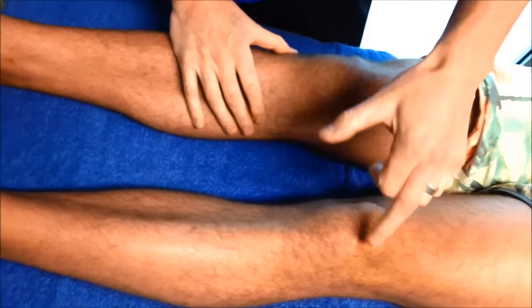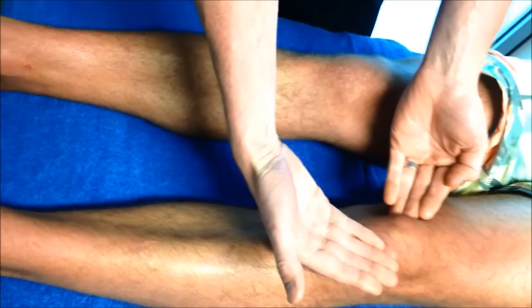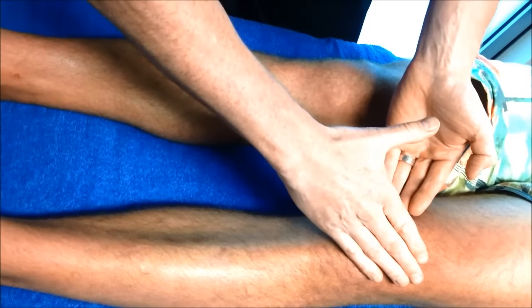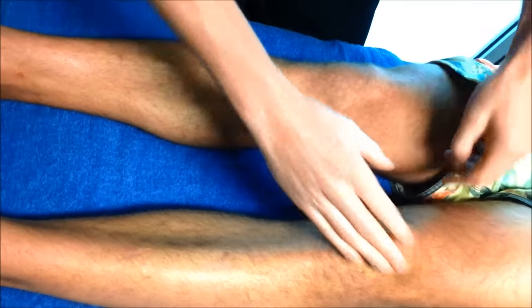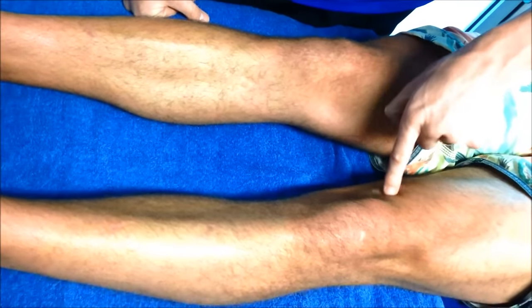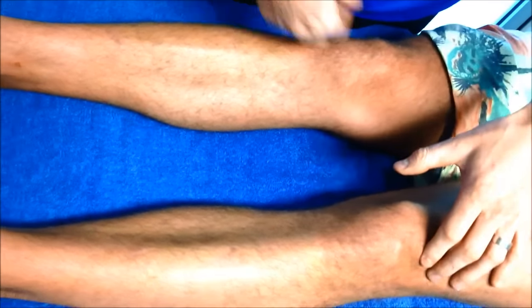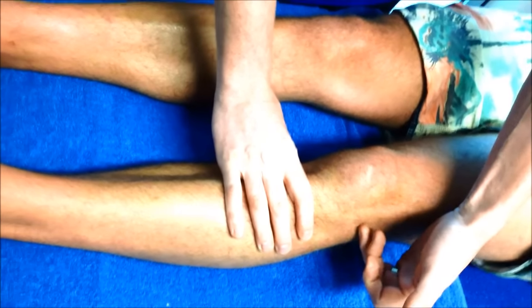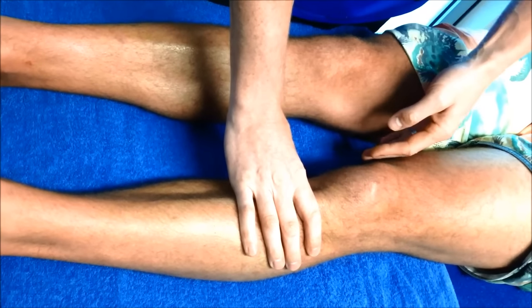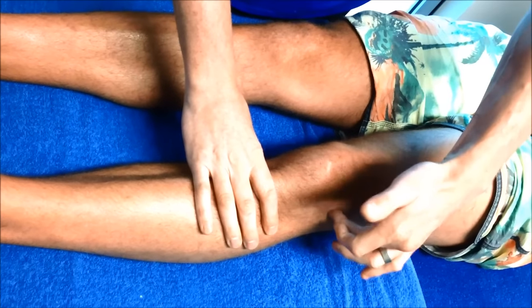With the lateral tilt of the patella, you're going to have a drop in VMO, because the VMO is attached to that patella coming in obliquely. If you imagine the patella sitting up on a tilt, there's going to be a bit of lengthening there, so it's going to be a bit weaker. If you squeeze your right for me — he's got a nice sort of teardrop showing of his VMO. Now squeeze left — it's there, but it's a little bit mushy. He just doesn't have as much bulk. When you don't have as much bulk, you can't keep that kneecap sitting in line, and because he's tilted and weaker here he tightens on that side, and the tighter he is there the more it irritates that bursa.